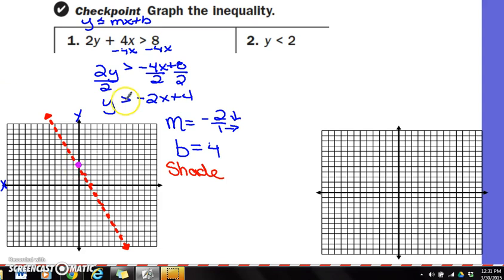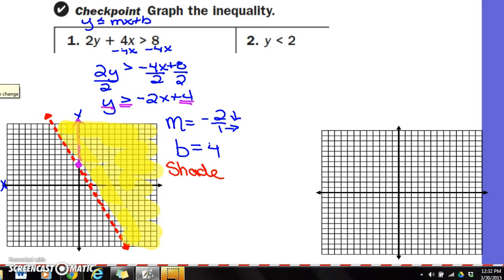It says y is greater than 4. So I look at this piece. Y is greater than 4. Where are the numbers greater than 4? Up. 5 is greater than 4, 6. So up are the greater numbers. That means this whole side of the graph gets shaded. And I have this fancy tool. You don't have to color in like your Picasso. Just shade.